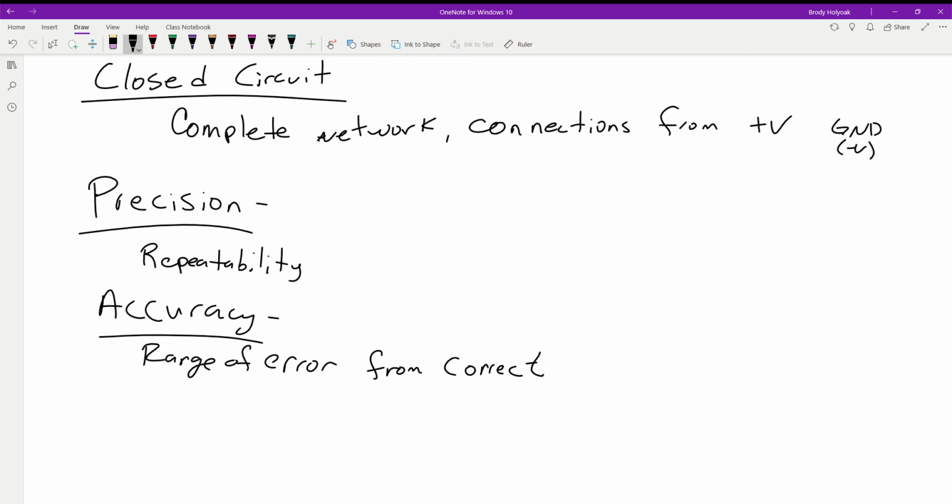Because not only will your precision increase by just the repetition of doing those tasks, but your accuracy between what you calculate and what you measure, you're going to see them almost line up. Till we get to AC. Then there are some things outside of your control that we're not taking into account for AC. But that's just the nature of it.